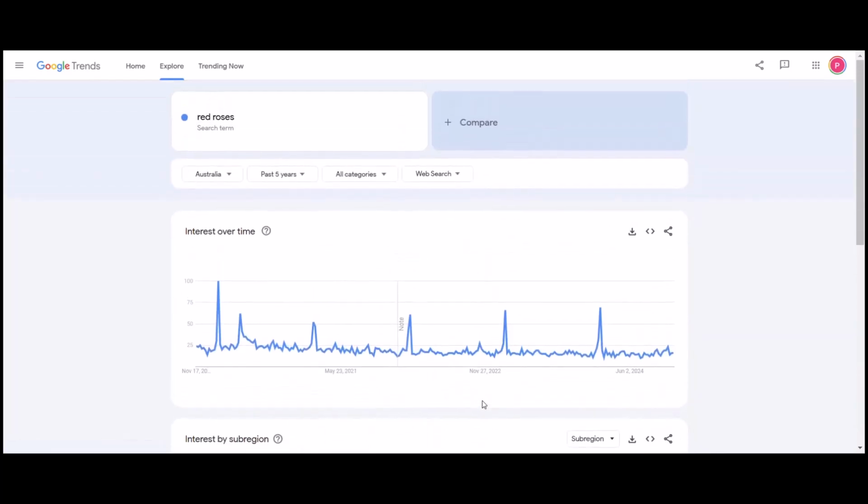So there you go. So that might be something I would be putting on my social media if that was me, or I'd be putting that in my content somewhere as a segue into whatever I was doing with Red Roses. So that's it, guys. That is my run through of how to use Google for keyword research.